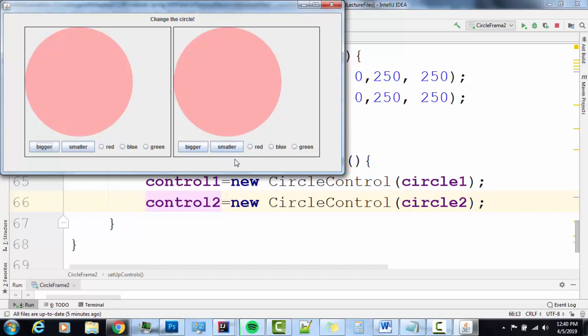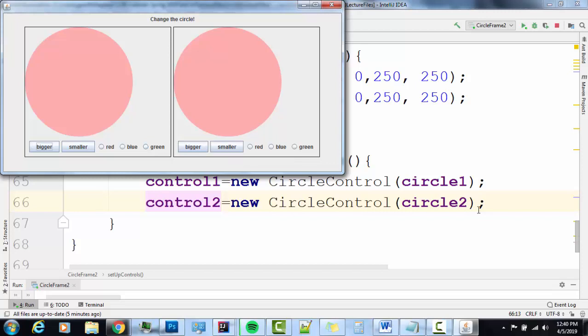So I wanted to have it so that I could very easily make a whole bunch of circles and a whole bunch of controllers and just roll them out into an application if I wanted to, and not have to worry about always retyping out that stuff to make the GUI. Code reuse is the big principle here. I know that I wanted to do this many times, so I'm going to put that into a class and just be able to use that class to create a GUI.